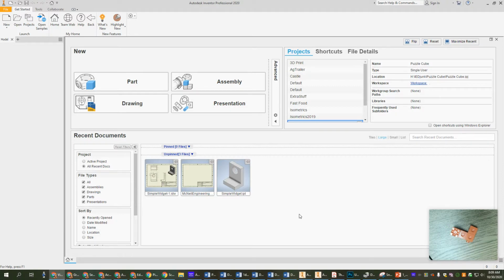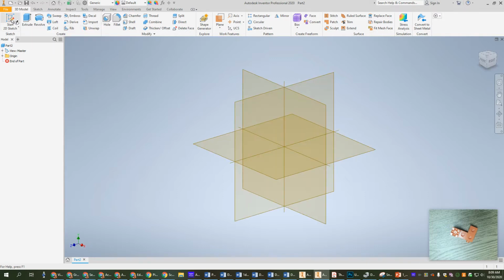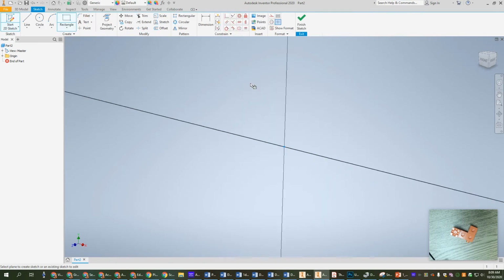This is the front view of my part. That's what I'm going to start with down here in the corner. So I'm going to go to part. I can do it here, or I can go up here to new and select standard part. It's just quick and easy to do it right here. We have our blank screen here, our drawing screen. So we're gonna go up to the upper left, click the pencil, it says start 2D sketch. Since I'm doing the front, I'm gonna click the XY plane.